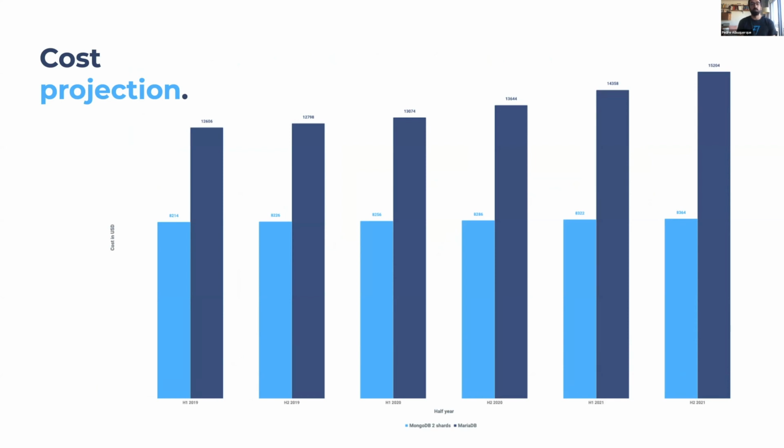Although we use a big number of computing resources in MongoDB, for our case, MariaDB needed more powerful computing resources, more disk space, and more provisioned disk IOPS compared to MongoDB. This cost effectiveness is always taken into consideration because another part of TransferWise's mission is to move money eventually for free.